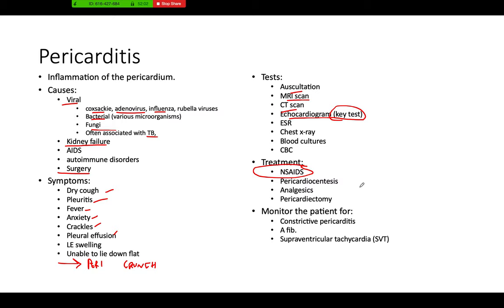Great. And if we have accumulation of fluid in that pericardial sac, what we can do is we can go in with a needle and drain that fluid out, and that should help some of the symptoms. If it doesn't help, we may even need to take out all of the pericardium altogether. Okay, so pericardectomy means take away that protective layer. Again, we are going to have some sort of issues down the line because now the heart is directly rubbing on the lungs, and so our lungs are not going to like that. We may end up with some lung issues later down the line, but you kind of have to pick your poison at that point. Okay, and so great.